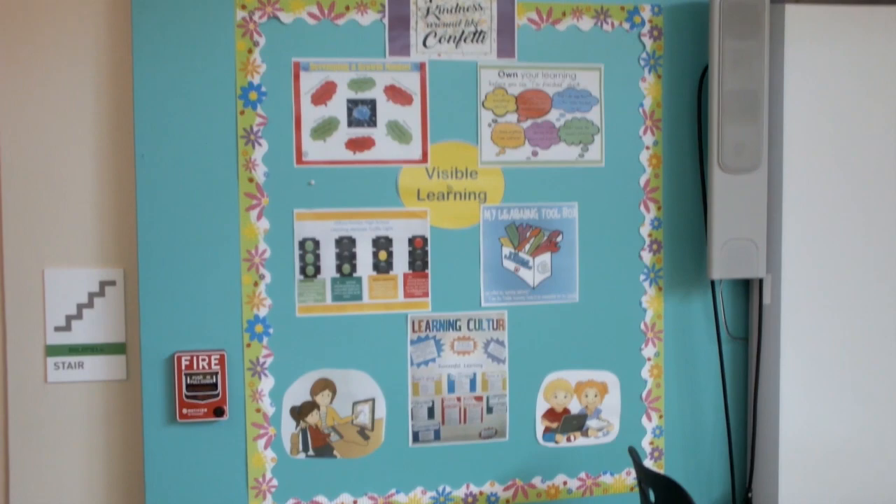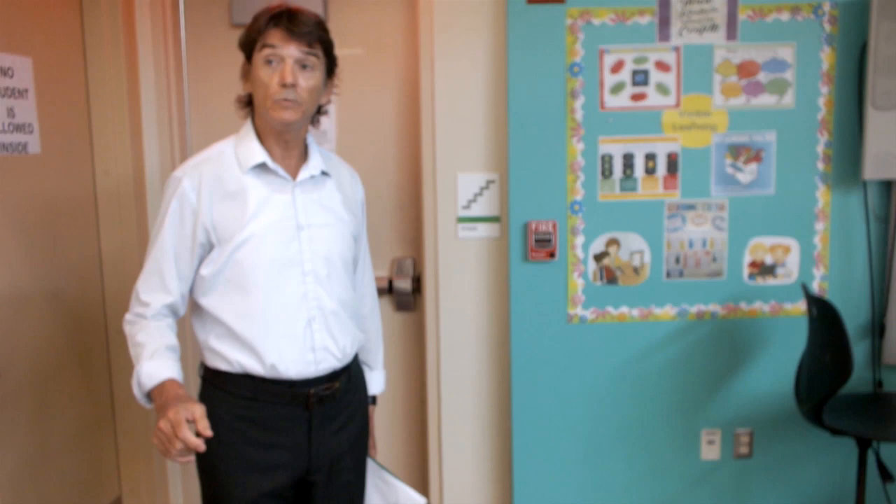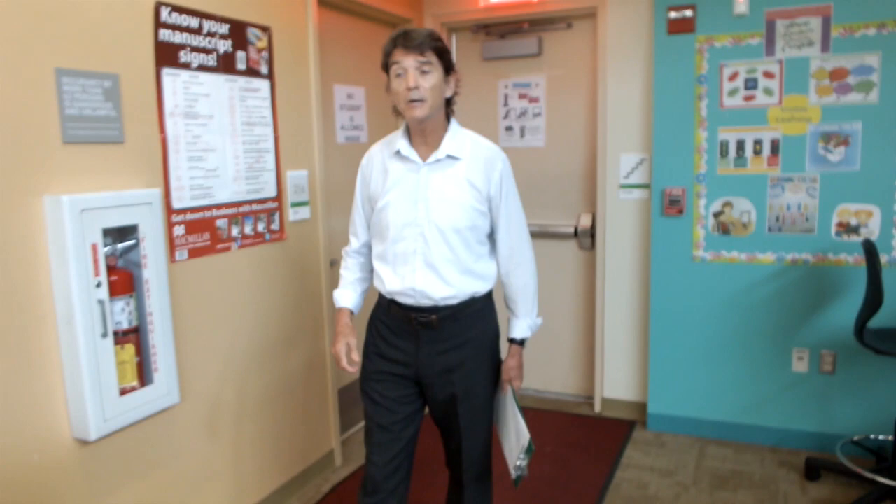We're going to share a little bit more information about the processes and organisation of the school. We're going to send out equipment information electronically and there will also be hard copy information for parents to collect with a welcome booklet. The equipment information and information linked with uniform — and hopefully you will be informed during the summer when the uniform shop will be open to purchase uniforms. We'll also give an idea of the cost of food and the list of items served in the canteens, though note this is 2019-20 so some prices might have changed.